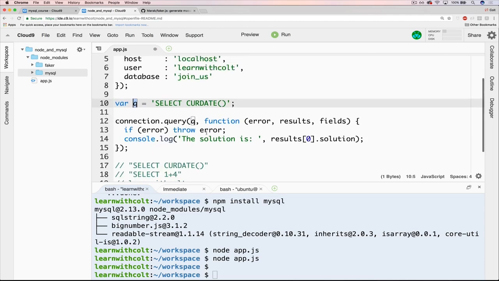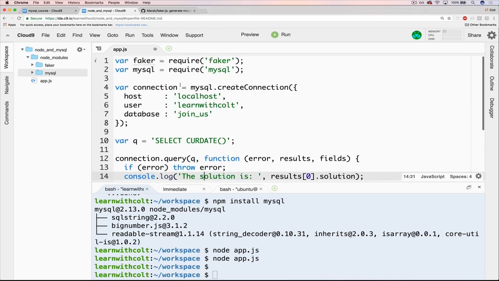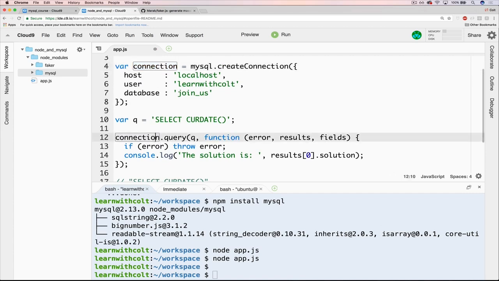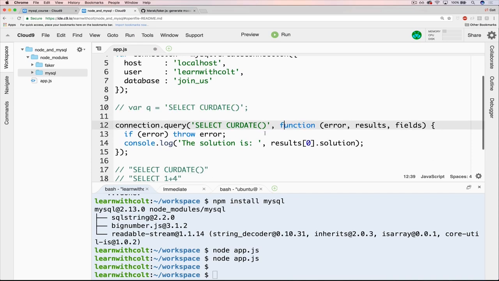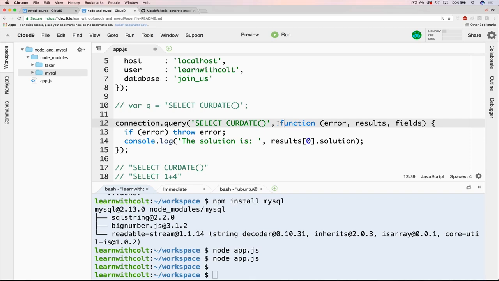Now this is the trickier part. So we've got connection, this is our connection we created. So we're referencing it, connection.query. We're telling it to run the query q. So I could have just taken this and put it directly here. It just makes it a little longer of a line to look at, but I'll do that to consolidate it and to show you that it works. Then we have this whole function, error, results, fields, kind of a mess here. There's a lot to look at.